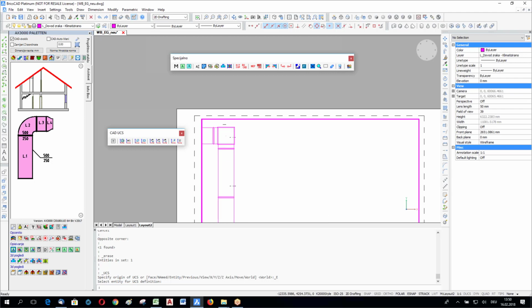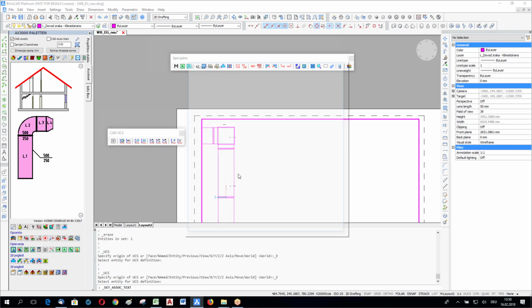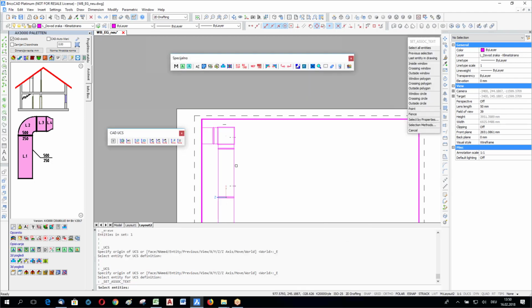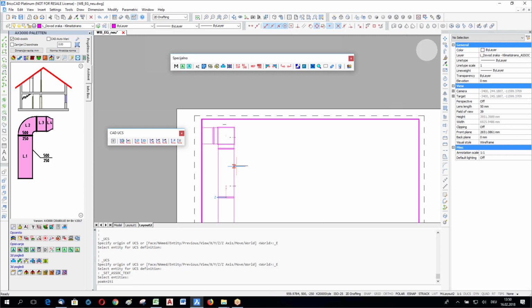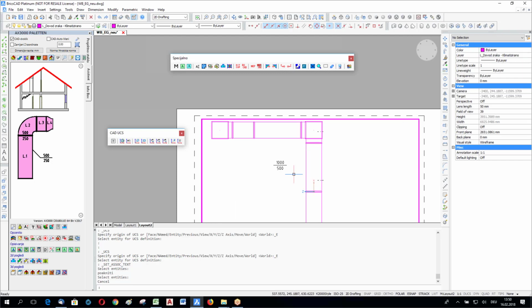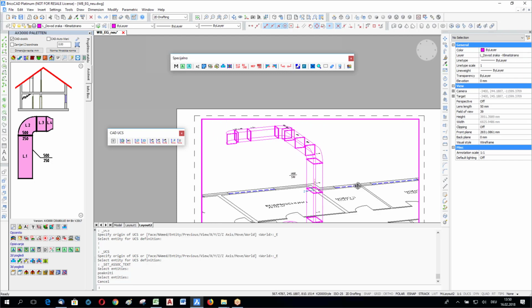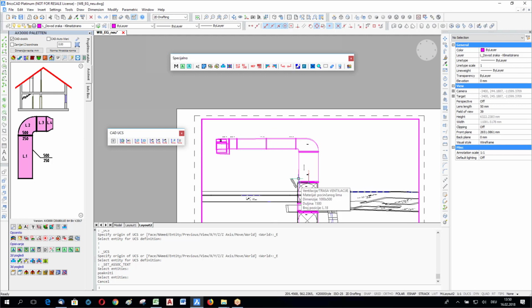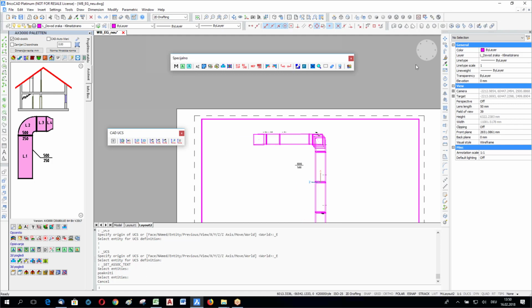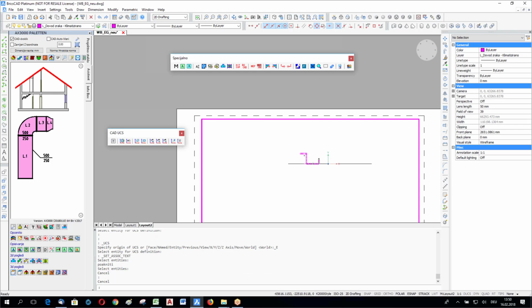So front view, object, associated labeling, you select the element. Maybe I want to have it in the same position as before. Second, it looks like the same, but you can define in this way the position in the plan view, because I've selected the duct as a level. This is the plane for placing the element. So it also works if you have defined a section from the top view, or from the front view, or from another one.